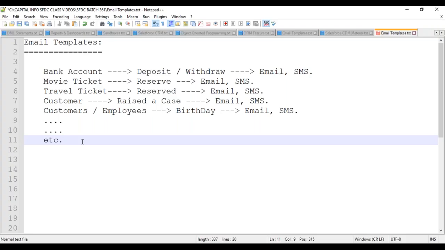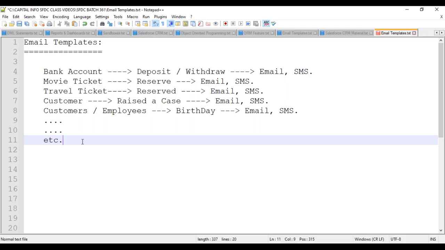But in some cases, if the standard email templates given by Salesforce are not sufficient, and you want some more additional email templates according to your business requirement, regarding your banking application, finance application, insurance application, pharmaceutical application, we can create them.